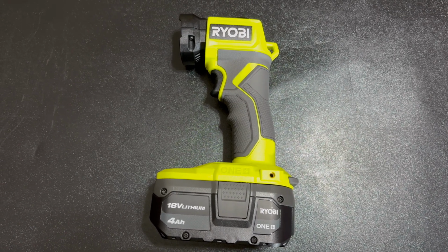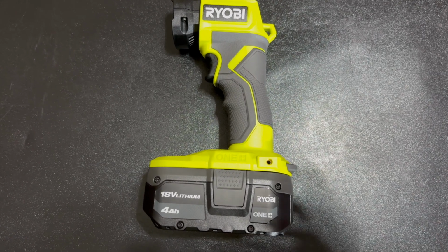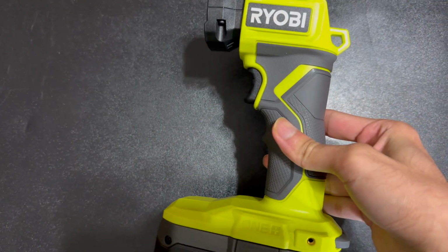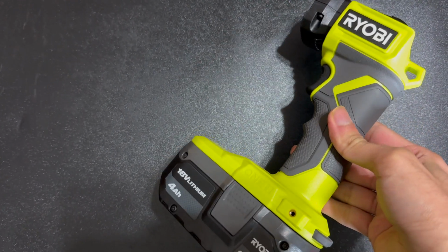This is a review of the RYOBI 18 volt cordless LED flashlight that I would highly recommend. What I want to start off by saying about this flashlight is that it is extremely lightweight when I'm holding it. It's very durable. There's not a whole ton of weight on it. It's a small compact size.